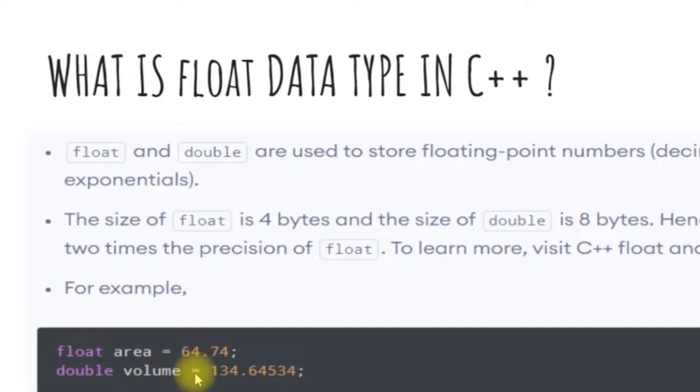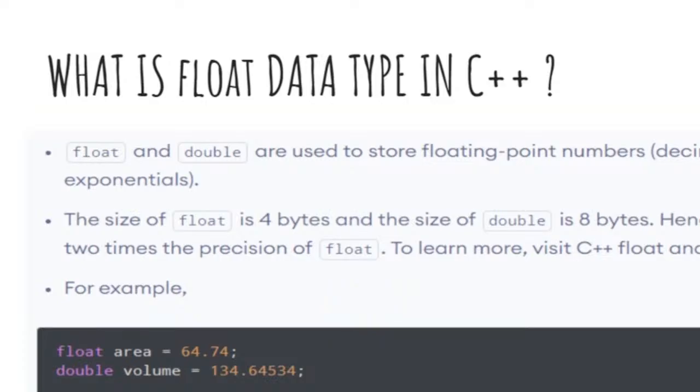Now moving on to this example, we have one more variable called float area. The name of the variable will be area, and the data type for this variable is about precision, judged by the number of digits that you can use after the decimal point. This is the very basic idea of precision and accuracy that you learn in high school mathematics. So the precision can be clearly seen from the number of digits you are able to use after the decimal point. So these are some examples for float, double and integers.